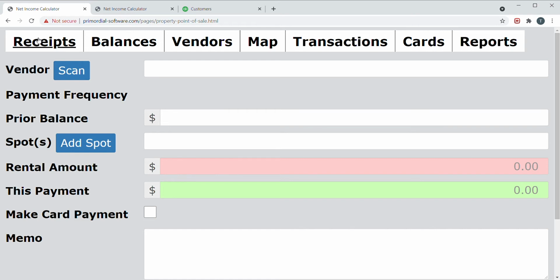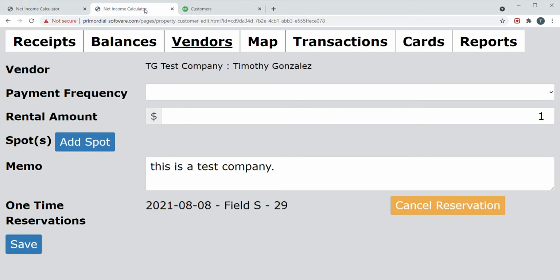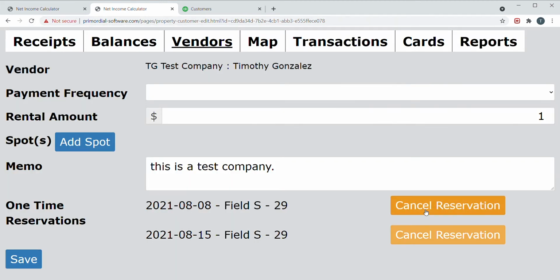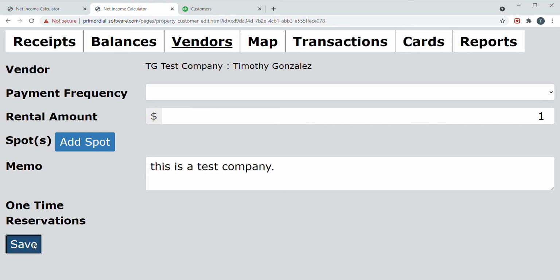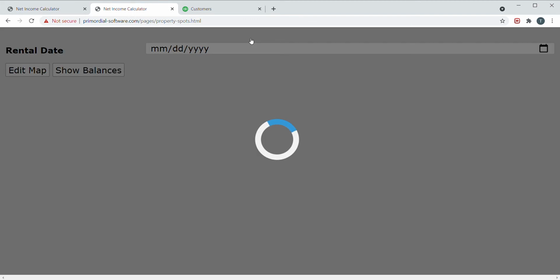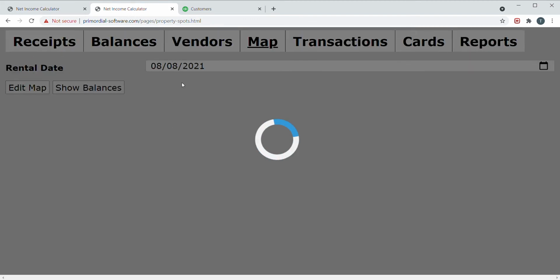Now I'm going to go through the process of someone that might be renting that spot out indefinitely, and they may either be paying weekly or monthly. So I'm just going to cancel my reservations so I can keep showing how to use that same spot, and verify it's clear.